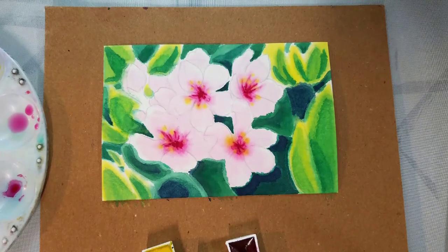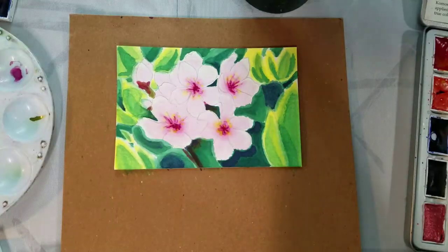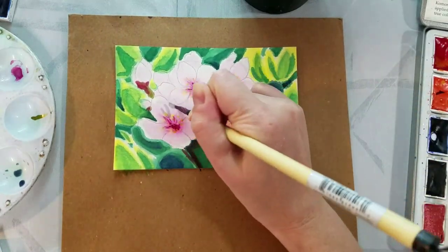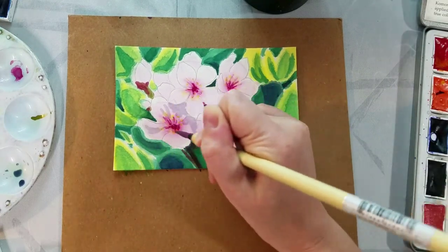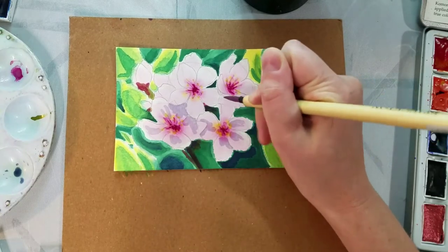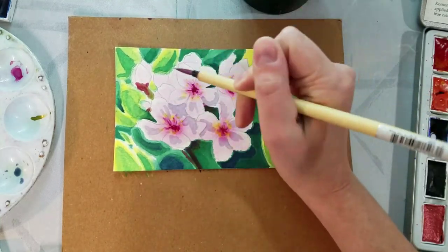As you guys can see, this is already coming along really nicely. So now I want to go in and add just a little bit of shadow, and I'm doing that using a bit of Payne's Gray, really, really watered down. I'm kind of trying to avoid the centers because I don't want to push away our existing color. I just want to establish some shadows. This is completely optional. If you like your piece and you don't want to do this, don't do it, because there's a high probability that'll turn it kind of muddy.